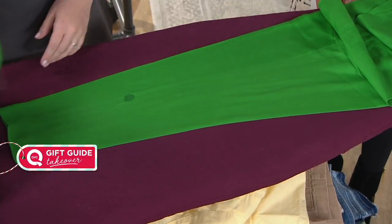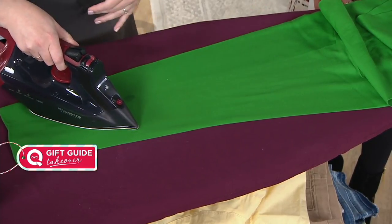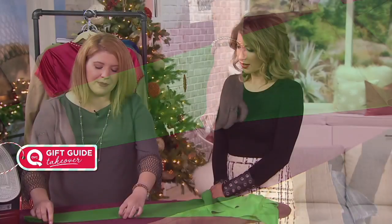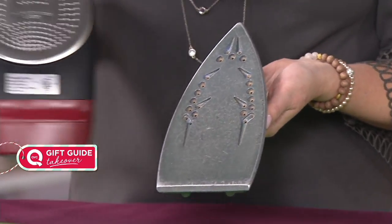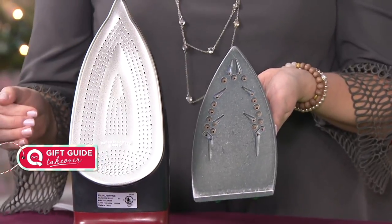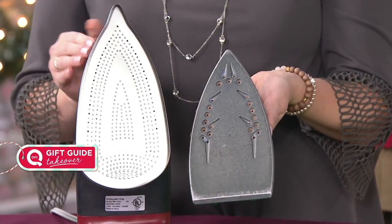Watching you iron is so gratifying. I actually hated ironing before my Rowenta — I hated it. I thought it was such a drudgery because irons you may pick up from a drugstore, it may look similar to this, but take a look — there are only about 20 to 25 steam holes on a cheap iron. You can see the difference between the Rowenta and this. The high-polished steel laser sole plate is what's really giving you the power to glide easily and efficiently over your clothes and garments for beautiful, easy care.